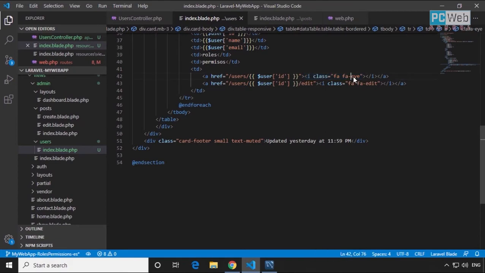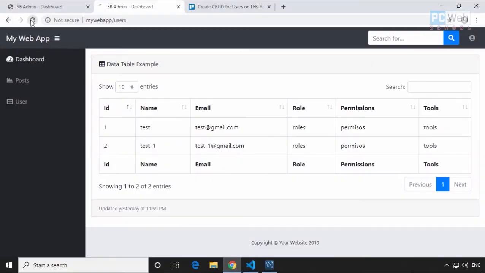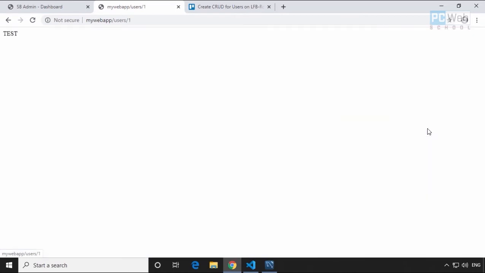This is just an icon with this class of Bootstrap, showing an eye. If you look on the left side, on the bottom, if we hover over that icon, you can see the link where it's pointing. If we click on that, you see it's calling that method, which is returning the test, just for testing now.